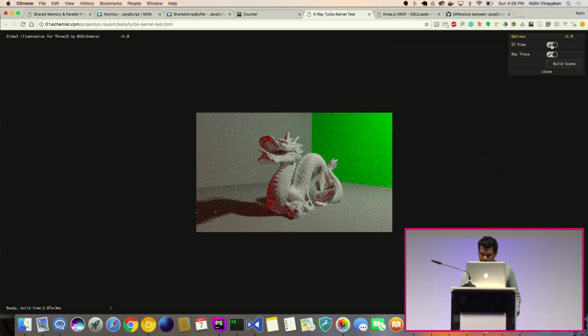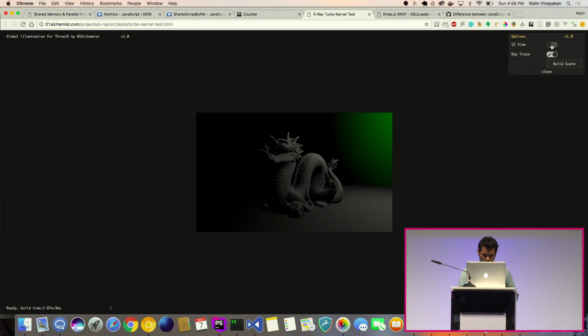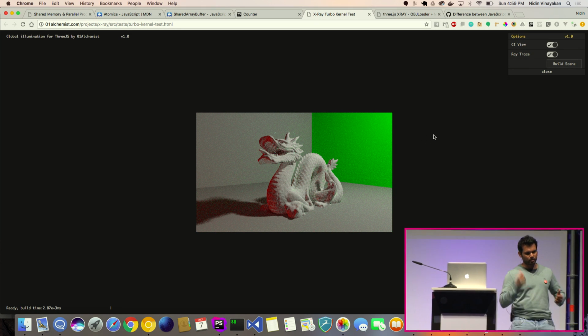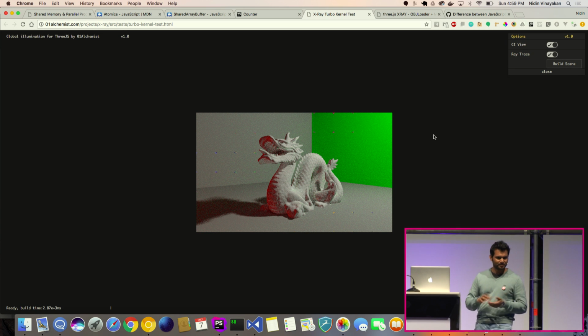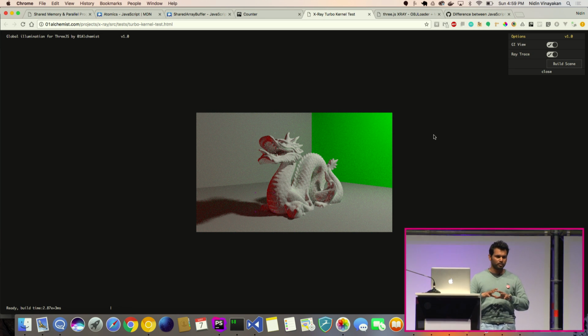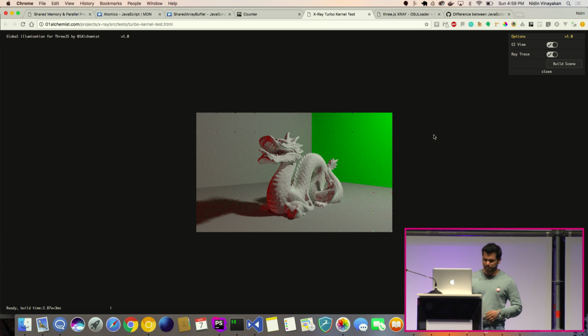When you toggle the WebGL version and the ray tracing version, you can see the shadows are very nice. And also there is color bleeding here, the red one, and also green colors here, which is very hard to mimic using WebGL, because WebGL is a rasterizing API. It's not a 3D API. Everyone thinks it's 3D, but it's actually flattening all the 3D data into 2D.